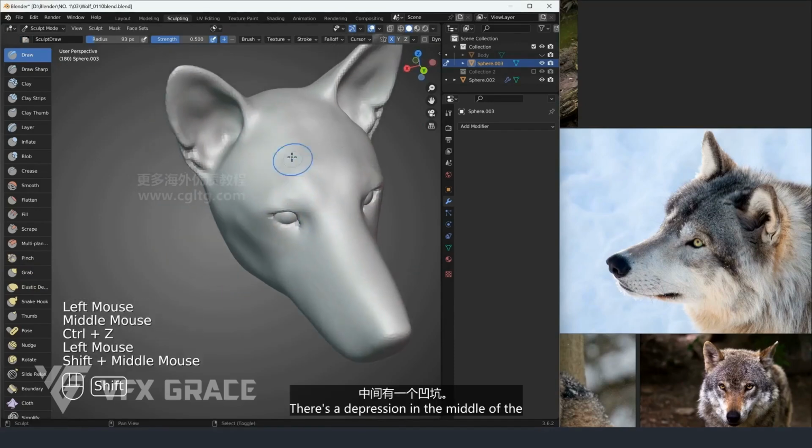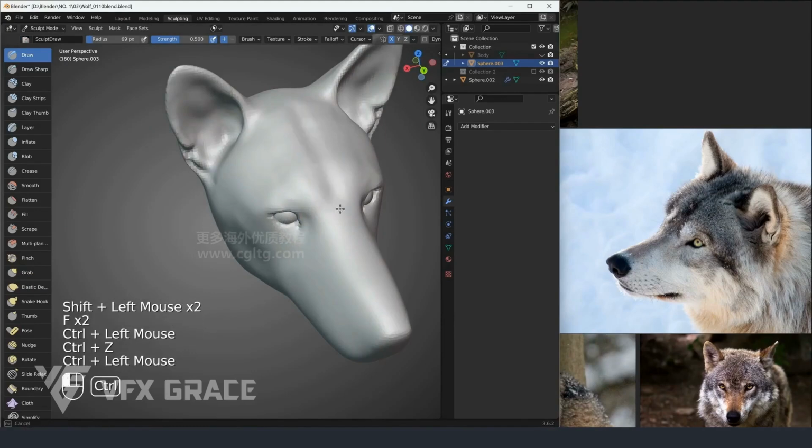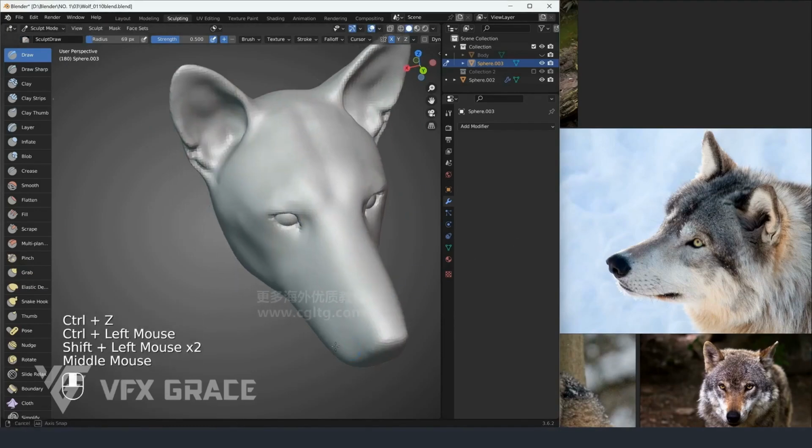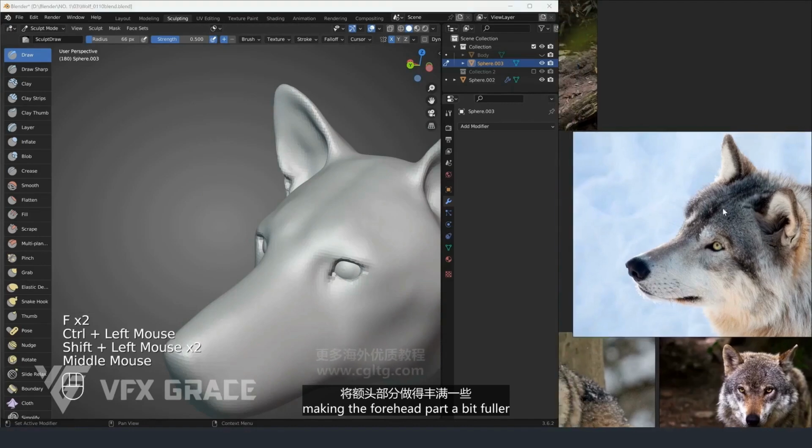There's a depression in the middle of the forehead. Let's draw it, making the forehead part a bit fuller.